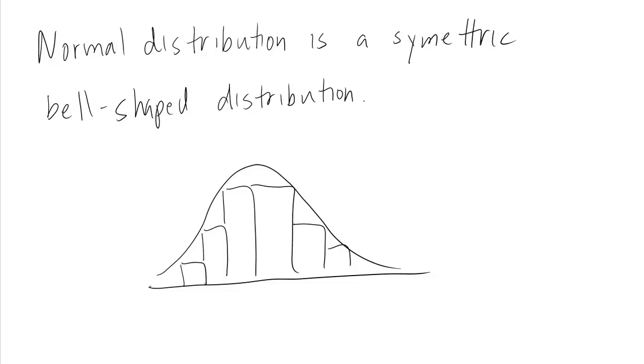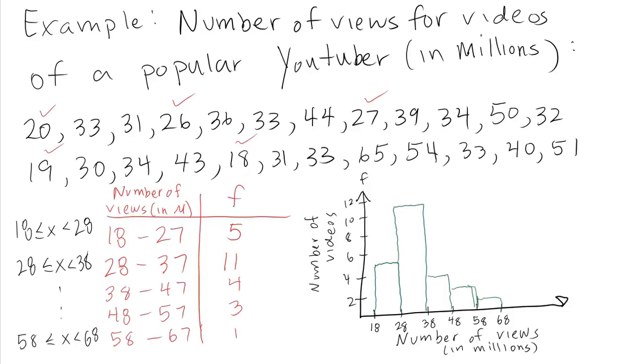One way to determine that a set of data might be normally distributed is to first draw the histogram and see if you get this mounded symmetric shape, this bell-shaped distribution. If you get a shape like our previous example, where it's kind of skewed on one side, then we might infer that the data is not normally distributed from that.